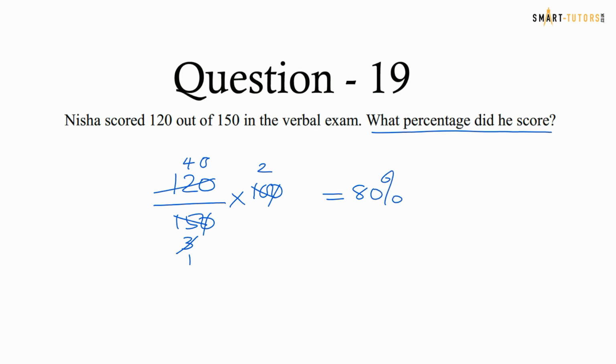There are so many other ways you can do it. So 120 over 150. You simplify this as much as possible. Cut the 0. So 3 times 4, 3 times 5. So that is the simplified version of her result. And for the percentage, you times by 100. 5 goes into 20, 20 times 4 is 80. 80 percent is the answer for the question.